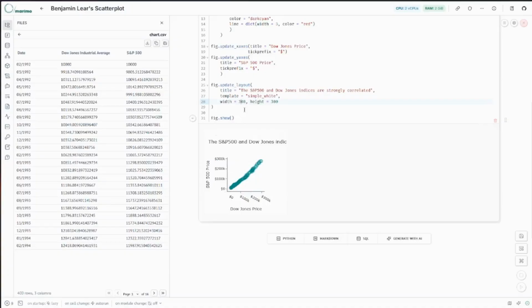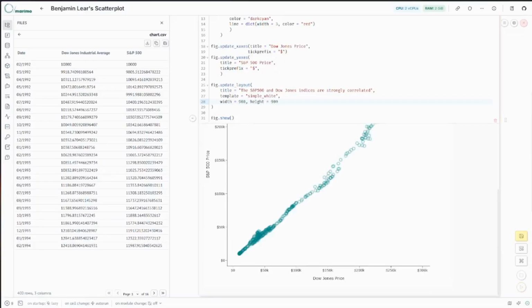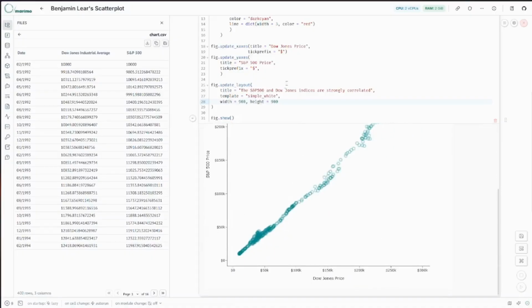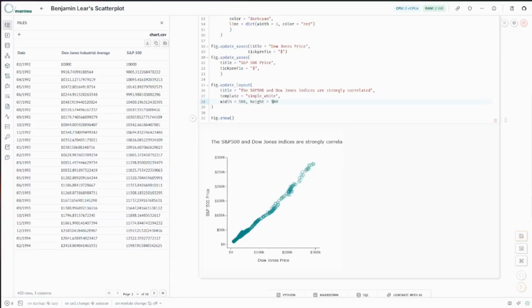Another reason to pick good widths and heights is that we'll have reasonable looking text values here. This is a little big, you can actually see, so for the sake of this particular video, we'll cut it roughly in half and have it be 500 and 500.